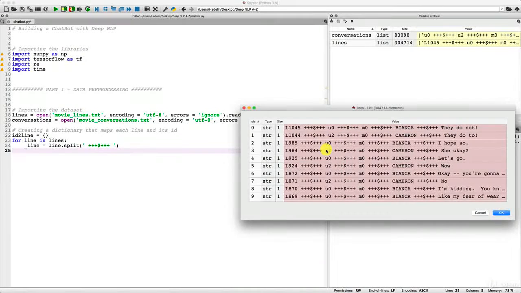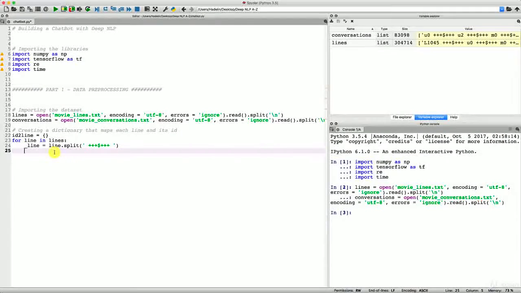We just need to make sure of that, otherwise we will get some shifting issue, and that could be bad. So in order to avoid this shifting issue, it's better to only get the IDs and the lines for the lines that have for sure 5 elements. And it's okay if we lose some lines.